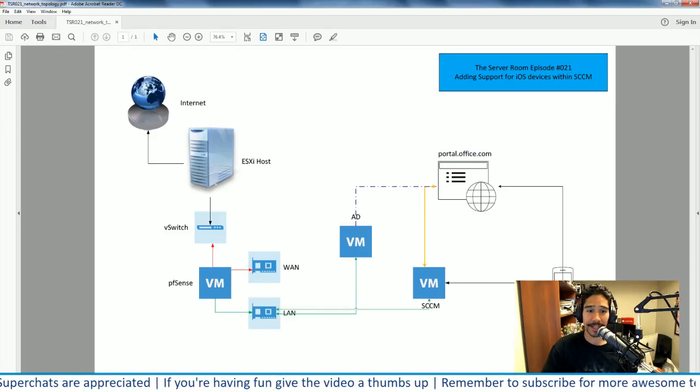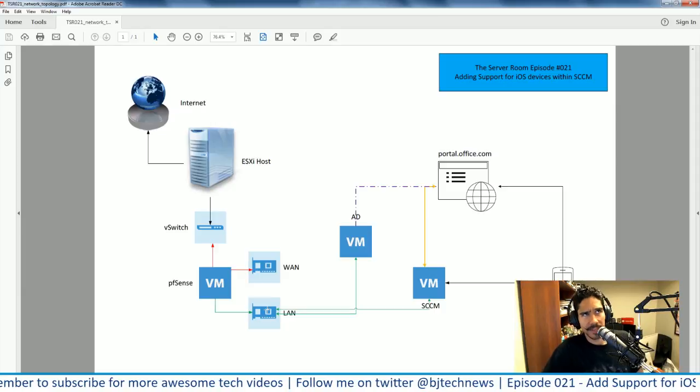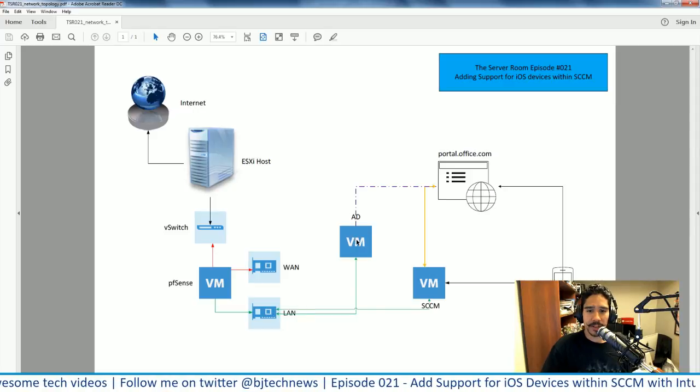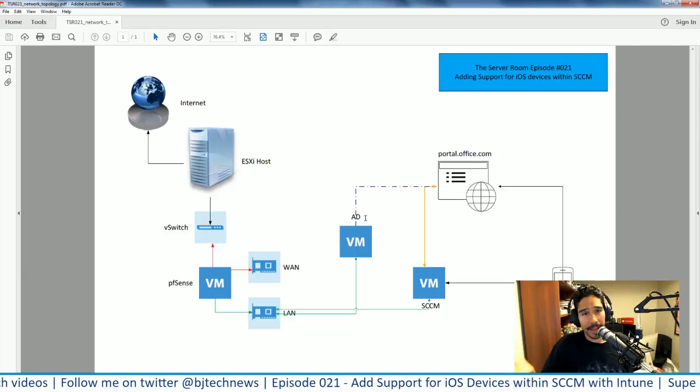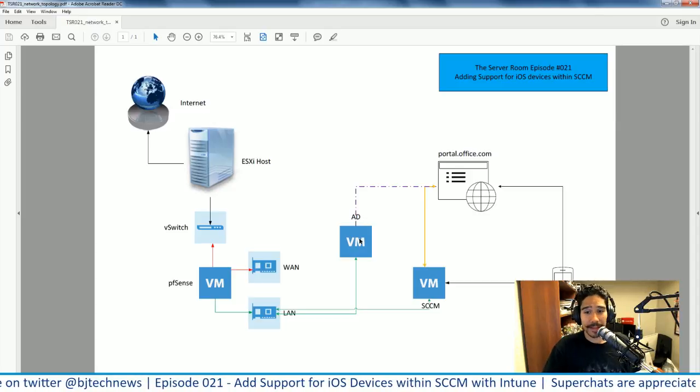The WAN is actually attached to the vSwitch, and that vSwitch is attached to the host, and the host is basically the line that gives you internet access. Okay, cool. And then our second vNIC is our LAN. It's basically piggybacking on our WAN because it's giving us a different subnet, and that subnet is 192.168.1.0/24. Okay, think of class C. And this NIC right here is attached to this virtual machine, which is my Active Directory, aka my MDT, aka my PXE boot, and all other stuff that I have within that virtual machine, right?